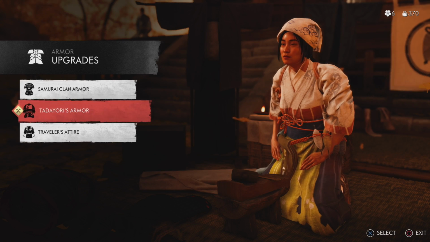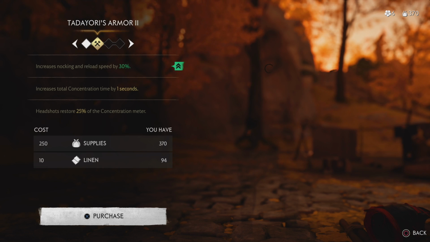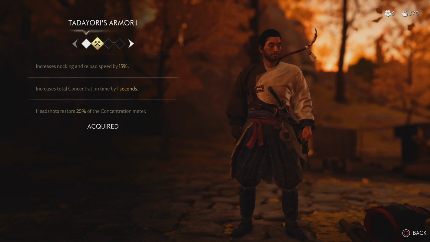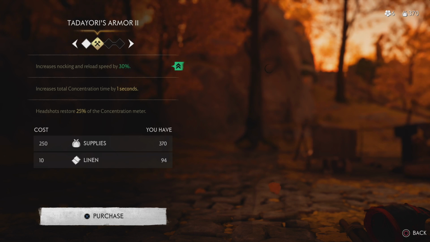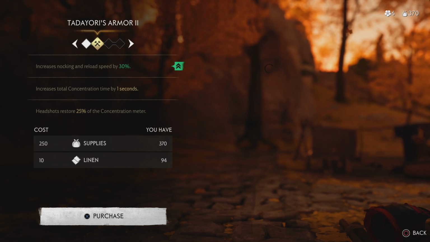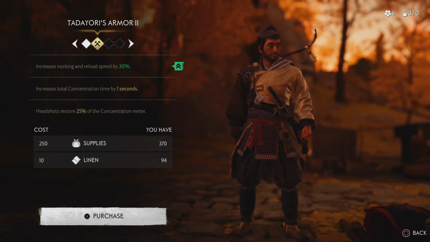That means I can't do the Samurai Clan armor, but I can do Tadayori's armor, which will go in knocking and reload speed from 15 to 30%, and it needs 250 out of 370 supplies, 10 out of 94 linen. I don't really use Tadayori's armor much.